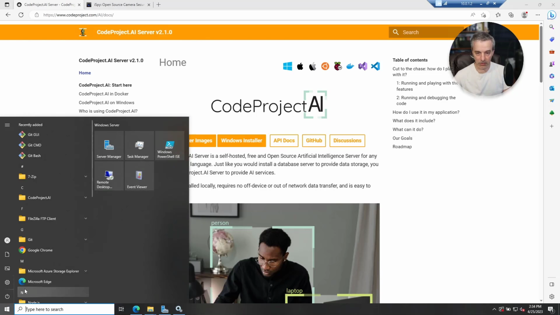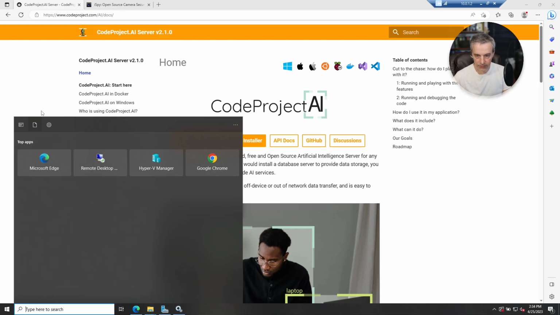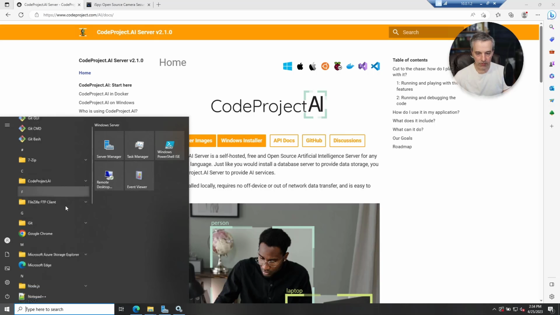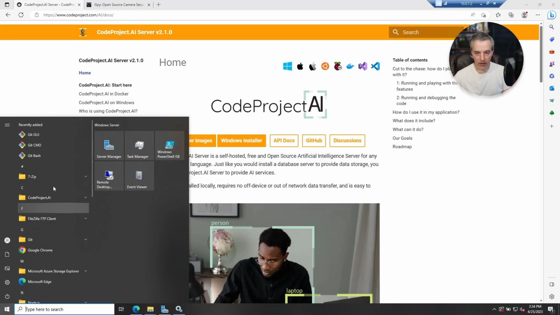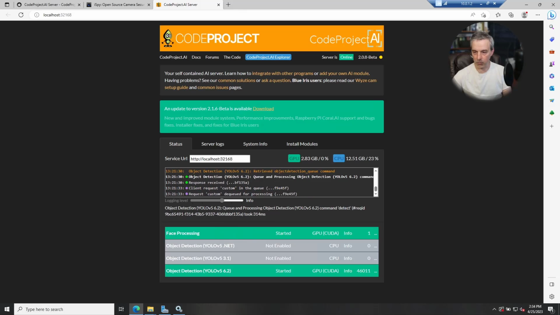But once it's installed, you can get the service pulled up right here. Now, this particular one is a CodeProject AI server. You can scroll down and look for this particular CodeProject AI right here. And then you can go to the dashboard. This is just showing you what's going on. You can see that it's running currently.